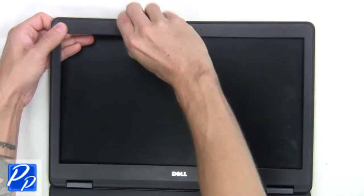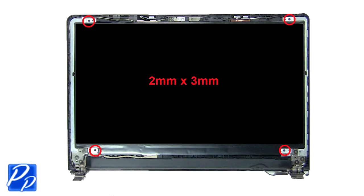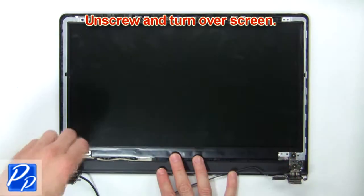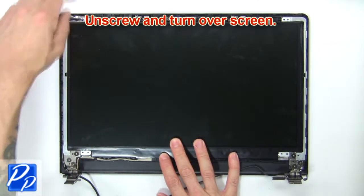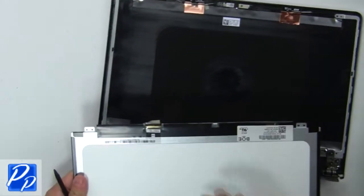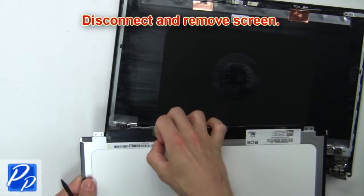Now remove bezel from the display assembly. Then unscrew and turn over screen. Now disconnect and remove screen.